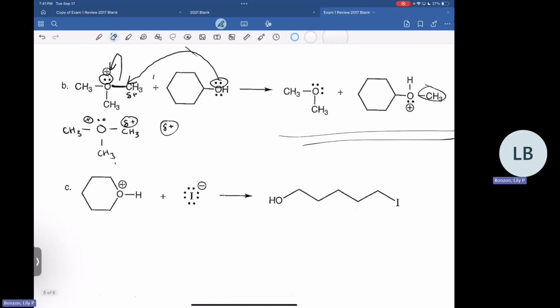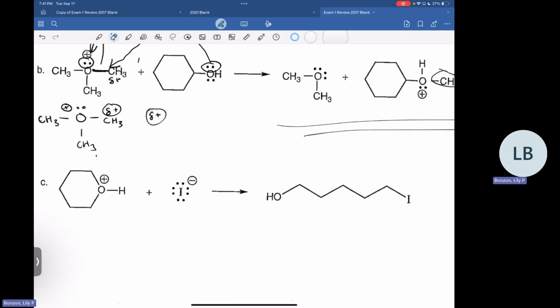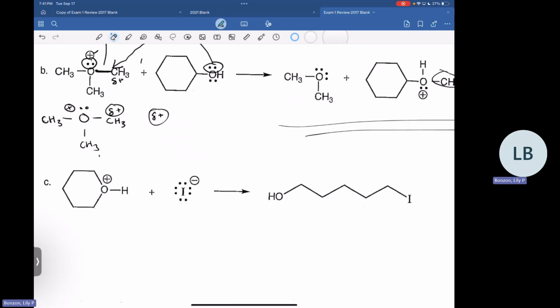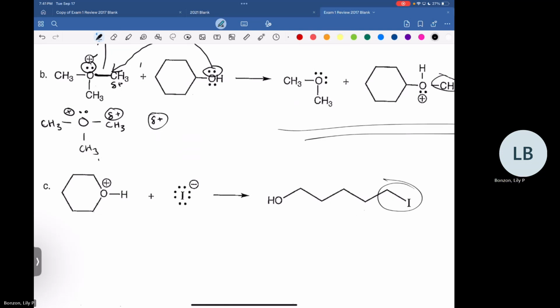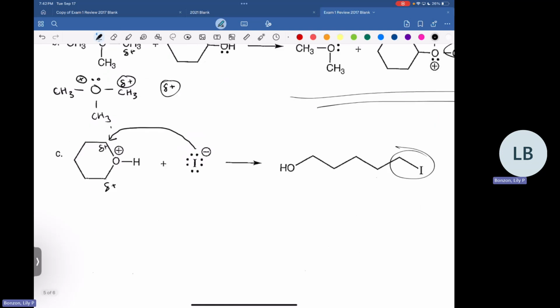Next, we have one that looks pretty scary. We have a cyclic compound and then it somehow unravels. Just remember, again, nucleophiles, electrophiles, keep it straight, you got it. We can see that this iodine actually attaches itself to the carbon structure. Again, we have this oxygen connected to some carbons, so these are going to be partially positive. And so this negative iodine, the electron source, is going to attack one of those partially positive carbons. And similar to the previous question, that bond between the oxygen and the carbon is going to get kicked out and be localized onto the oxygen.